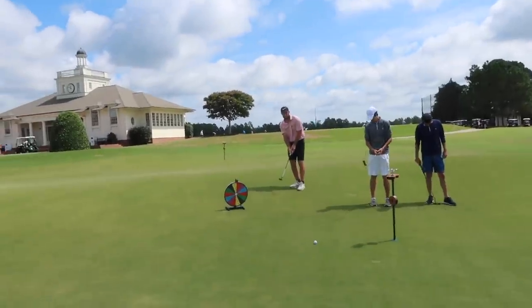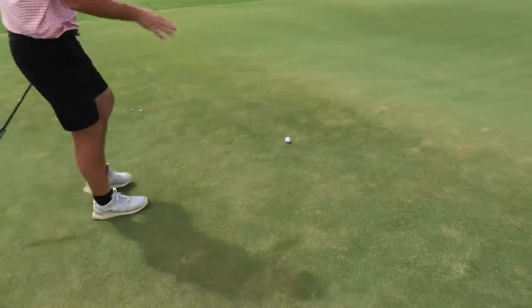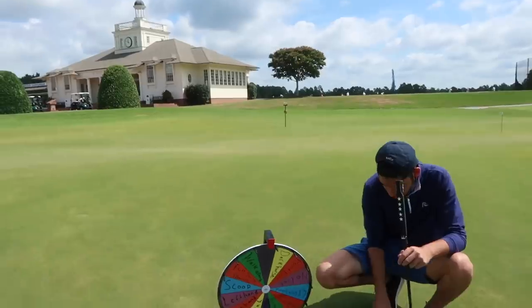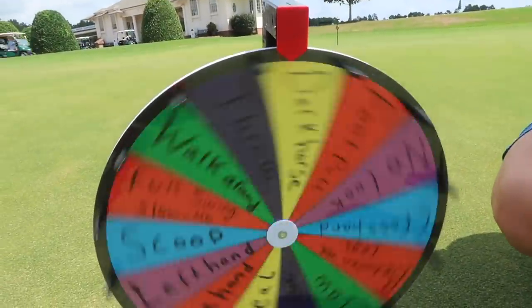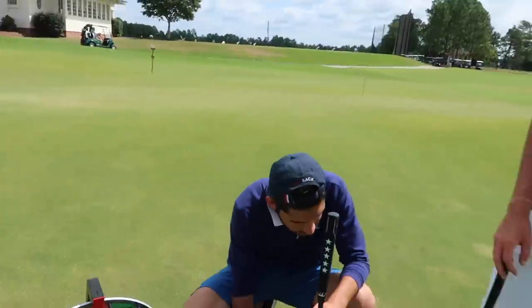All right, Brody up now with a Kevin Na. Ooh, that's really, really far. Slow. Do not go on the other side. Do not go on the other side. All right. No, there's a ridge there. You're good. Steven now. Hoping not to get Kevin Na, because you want something you can control. No, Kevin Na I can control. All right, good luck controlling that.